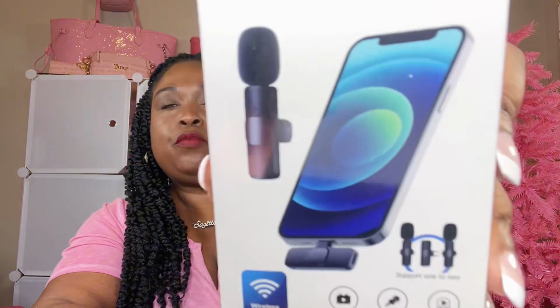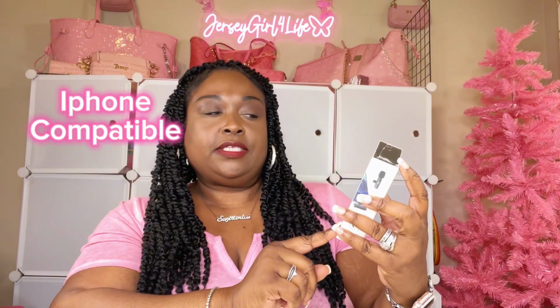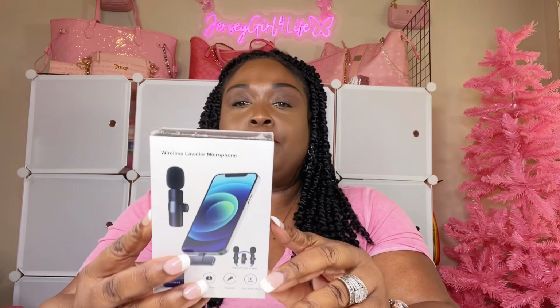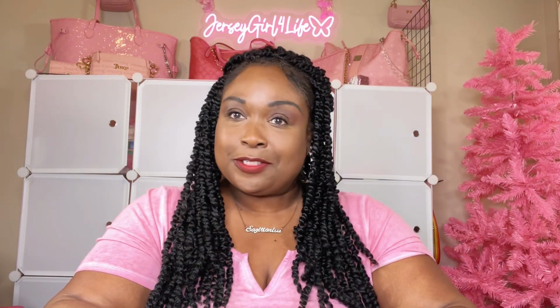So I'm going to go ahead and unbox this for you guys. Just that quick. Here you go. It's for your iPhone. They are wireless, so they connect to your shirt, your lapel, whatever you're wearing. You don't have to worry about a wire running from your phone to this. And so I'm going to go ahead and pop it on and see if you guys can tell the difference.